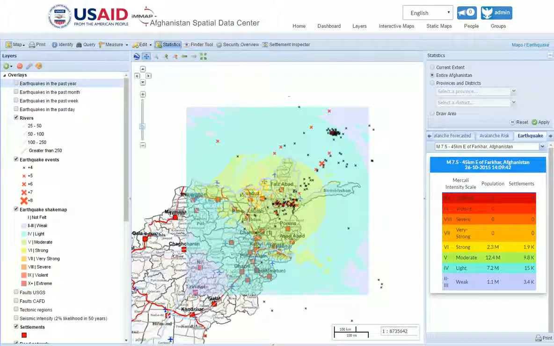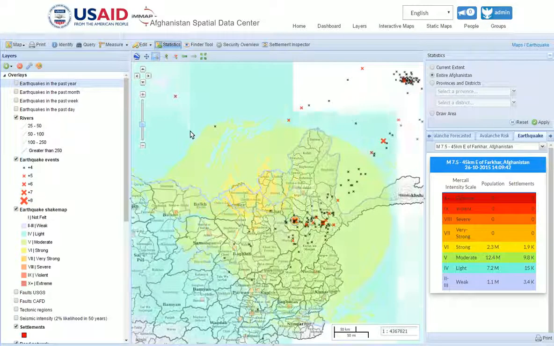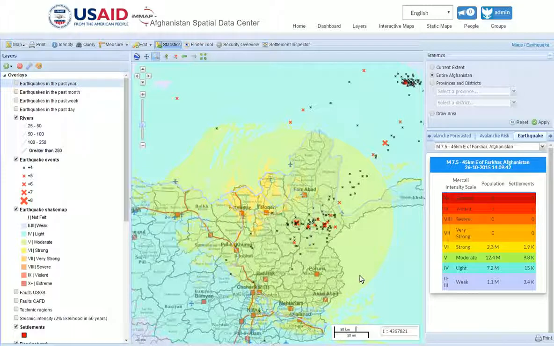Now, this is model data. This information is intended to help you prioritize your response efforts. But it must be noted that there are different construction methods over the country and different soil conditions. Yellow, red, orange will normally translate into more damage, but naturally, the actual reports from the ground will reflect real damage. This is only just after the earthquake, a tool that can help you prioritize your response efforts.